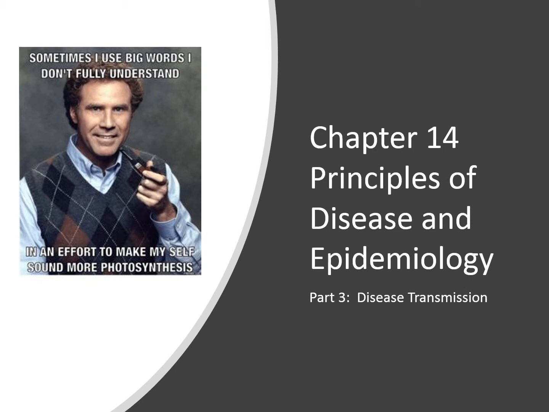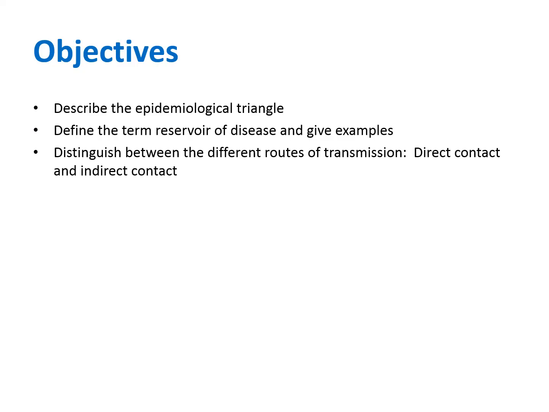In this video, we will consider the methods of disease transmission. Knowledge of transmission is essential for the development of control protocols that will prevent further infections by pathogenic microbes. Your objectives for this video are to describe the epidemiological triangle, define the terms reservoir of disease and give examples, and then to distinguish between different routes of transmission, direct contact and indirect contact.